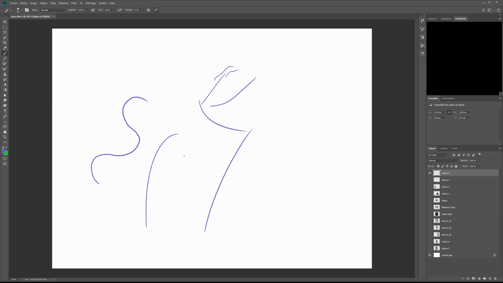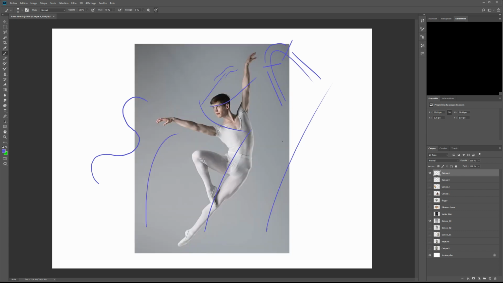So here, for example, here's a very dynamic curve. Here's another very dynamic curve. You can also make this, and this curve is also very dynamic because here it's quite straight, but the curved area here is actually very bendy. So you can make some very bent curves and still keep this feeling of really strong energy. It's very visible on this guy here. I'm gonna erase all of that.